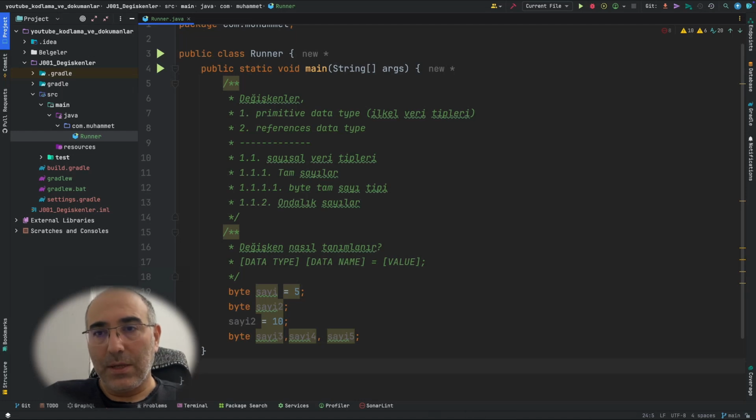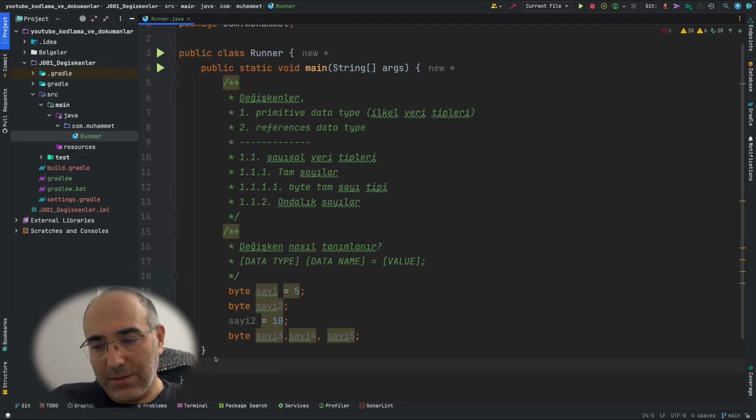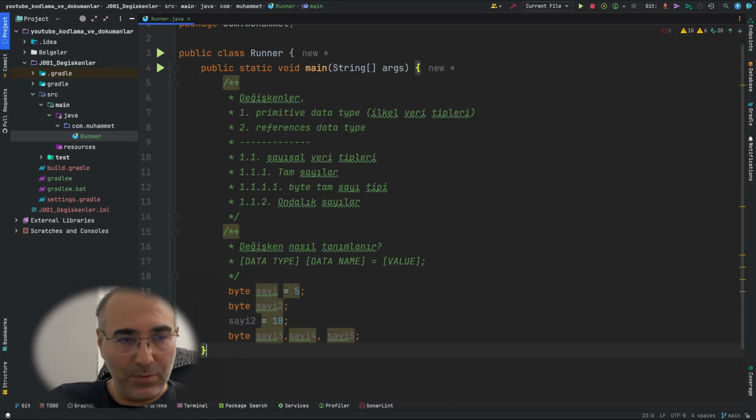Sir, can't we write code in these areas? You can. You can define variables, methods, inner classes. Yes, you can. But that's not the topic for now. We'll talk about it when the time comes. So, for now, you shouldn't write code in those places. This is the part I especially warn my students about.